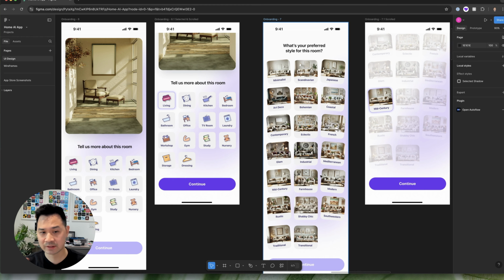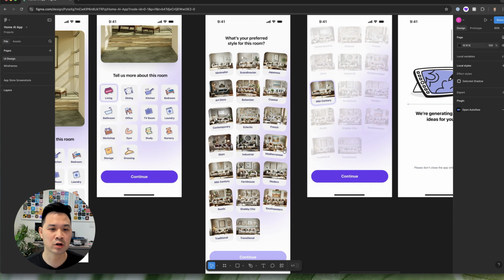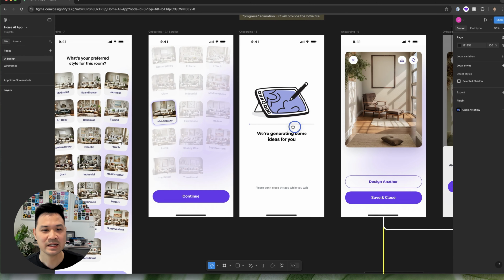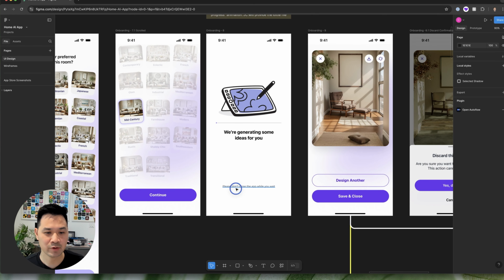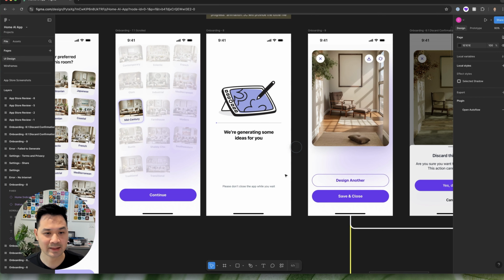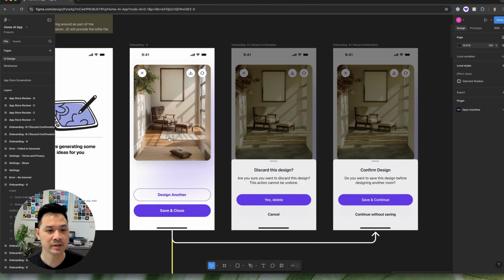And then we have a bunch of different themes or styles that they can transform their room into. I think these aren't set in stone. I think this is just a listing that we grabbed off the internet of available styles, but we're going to have to make sure that the model can actually transform the room into these styles. So here's one selected. It's going to take some time, and we might have to change the way this works, because at the time this was designed, we didn't know that the generation would actually take that long. Then this would be the transformed photo, where you could retry doing it again, download it, or close it.